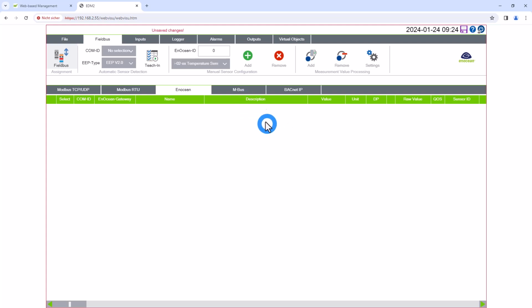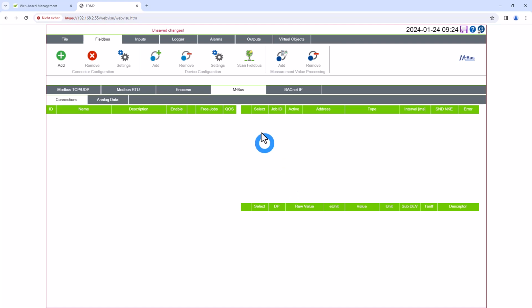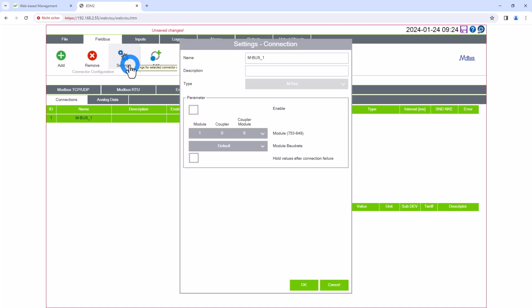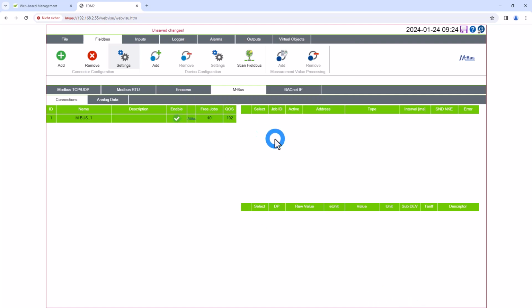Then we can continue with MBus. Okay, MBus. Here I have to start to add a connector. So it is the first WAGO MBus master module. If you have more than one, you can choose them here. It could be possible that you have more than one. Then you have to make a connector for every module. But I will use the first one, just enable it. Okay, MBus is working. And I have connected there 2 MBus meters.